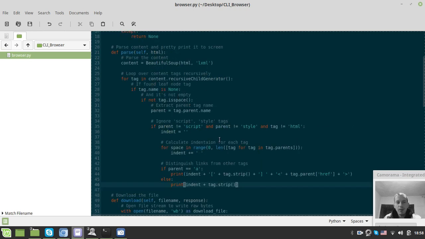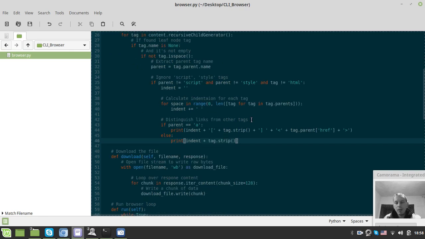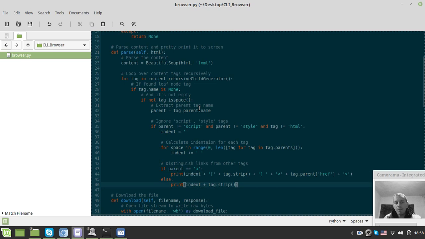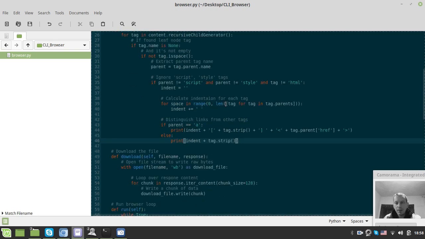And what's interesting from the web scraping perspective is this recursive child generator method here. We can recursively follow all the tags within the document, and we can ignore the script and the style tags, which is quite important.